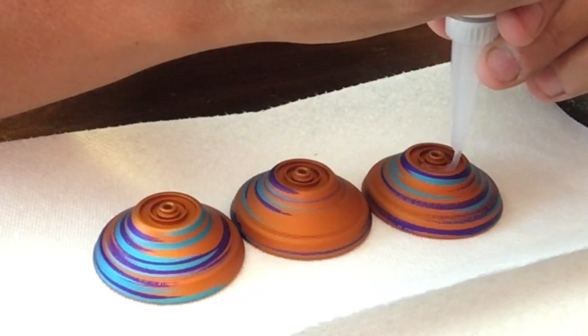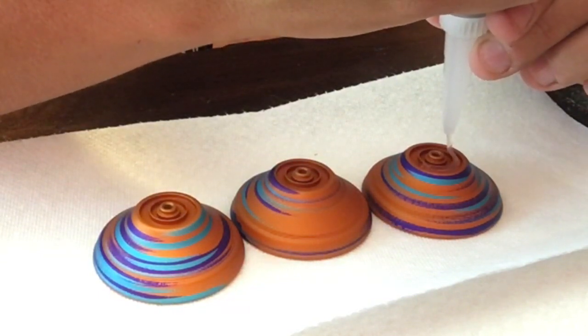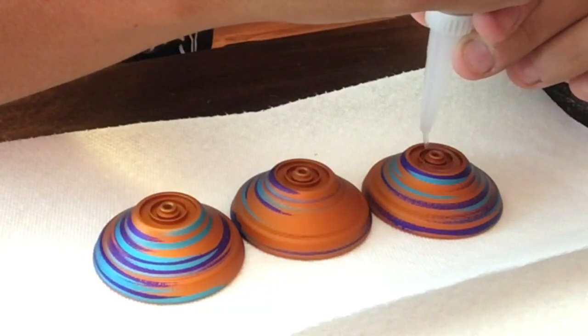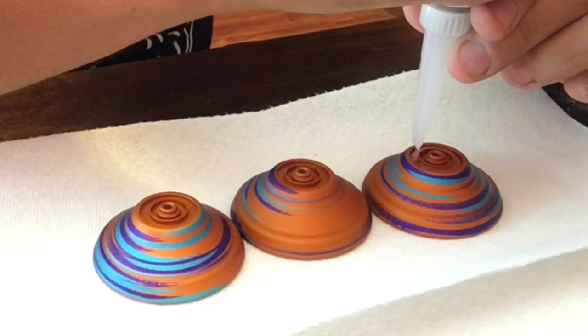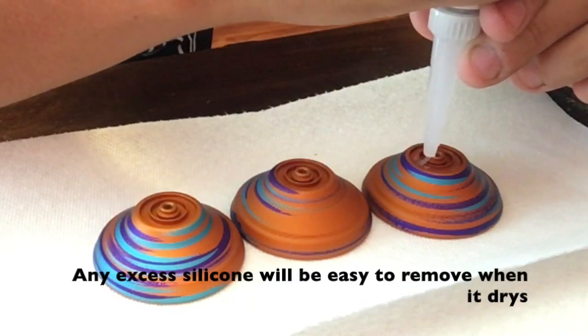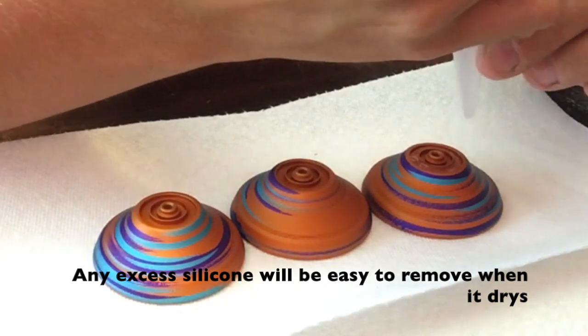Like I said, it's ideal to underfill because once it self-levels, you won't have any mess at all. It'll just self-level in there. You'll have a recessed silicone pad and you are good to go. You don't even have to wipe anything off. You'll have no maintenance afterwards. So for our first example, that's what we're going with.